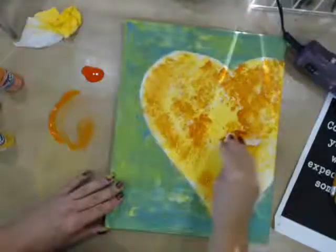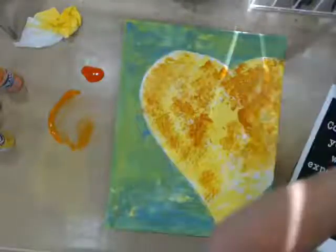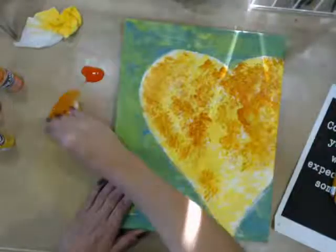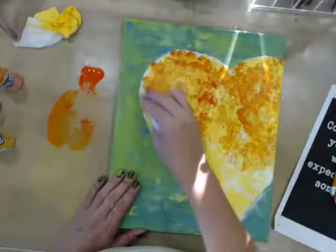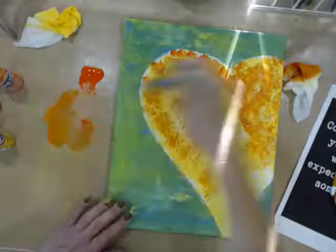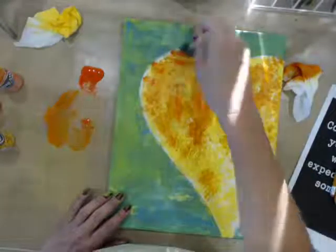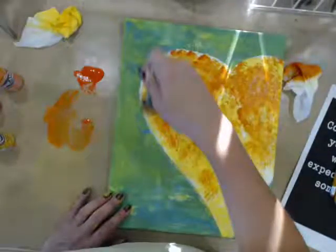So see how that primer, the gesso, allowed me to kind of work. Oh shoot! Now I'm really gooping it up. But all right, well, whatever. I kind of want to... Maybe I'll bring my... I was really liking... But I gotta stay within this heart.